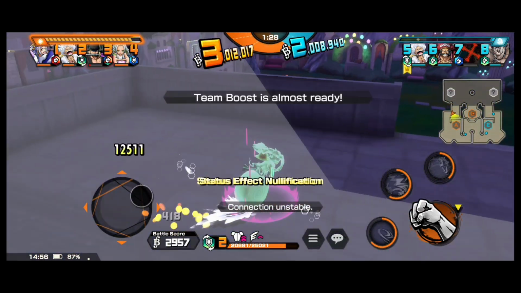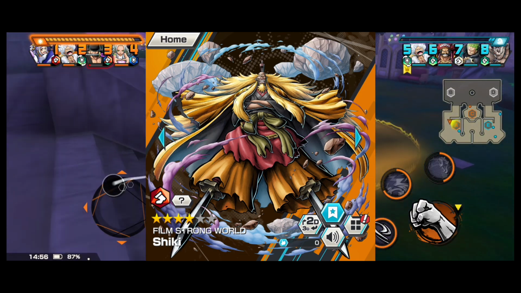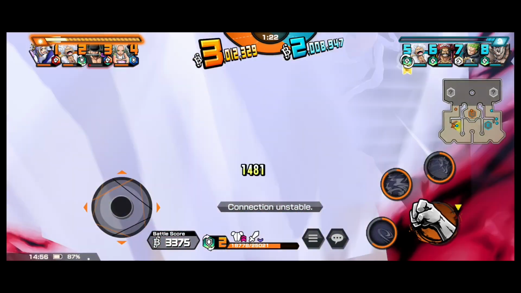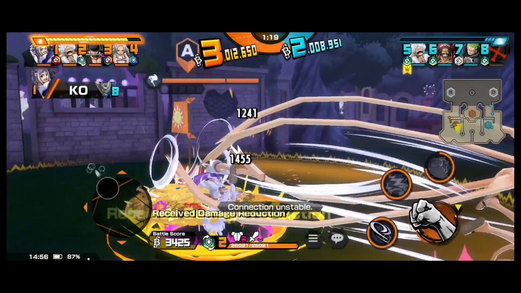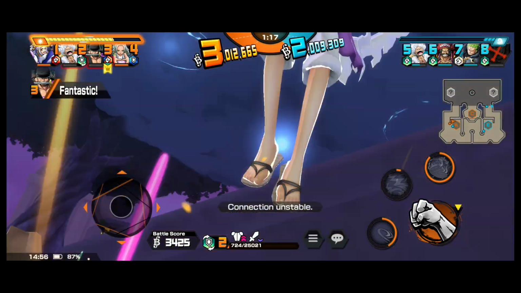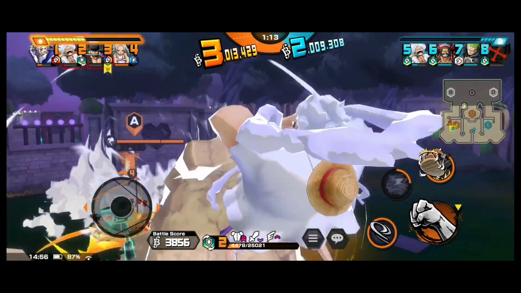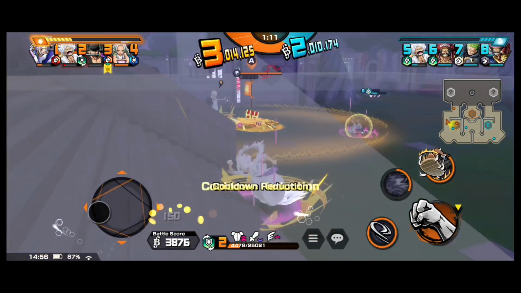Moving to number 8, we have Shiki. He's pretty good to use against Roger and ex-Roger pirates. His skill 1 gives damage of nearly 40% of the max HP. But to Roger and ex-Roger pirates, he gives a total of 70% damage of max HP, which is pretty useful to directly KO the enemy.